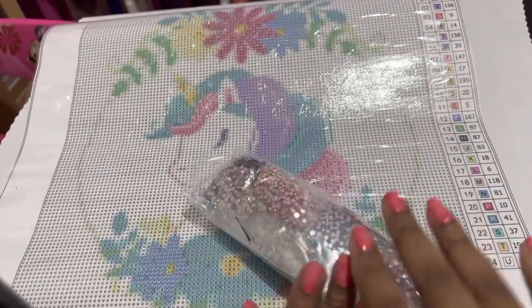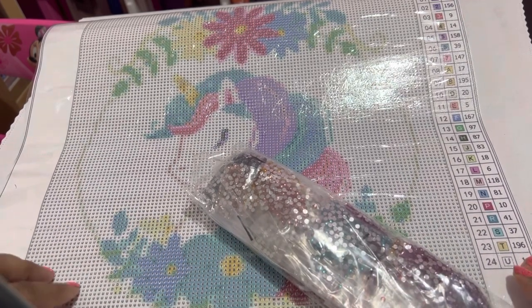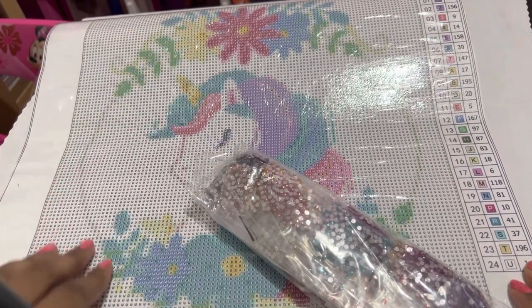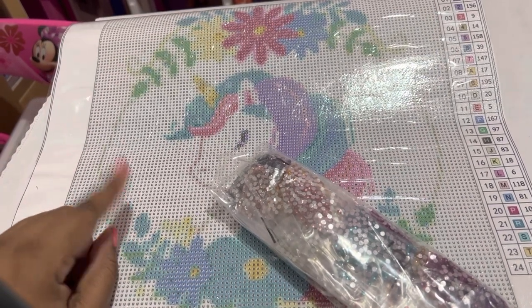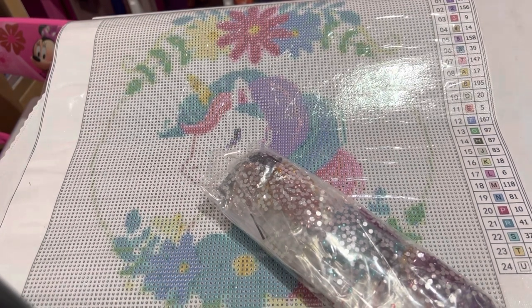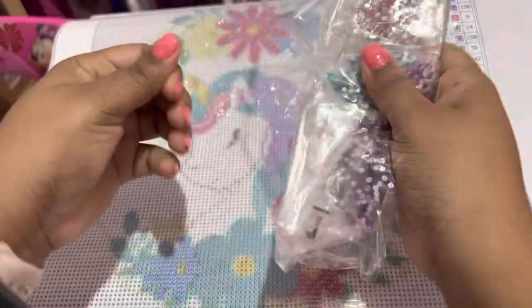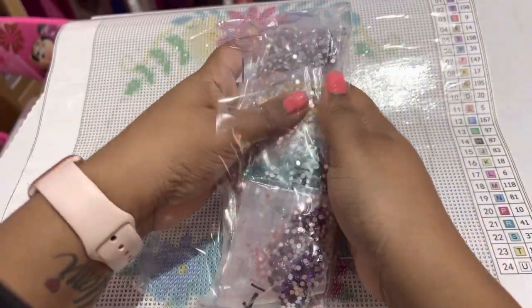What I'm going to do is open up the drills to give you an idea of what's in here. You'll probably see a big bag of the diamond or crystal-looking rhinestones, because I believe all these hues are rhinestones. I'm going to sing while I open them, because some people can't stand the sound of the plastic. Here we go — we're opening up the drills! There we go, guys, that wasn't too bad.